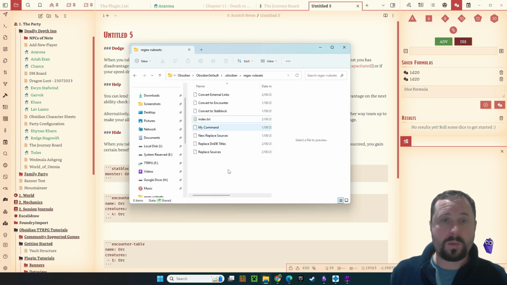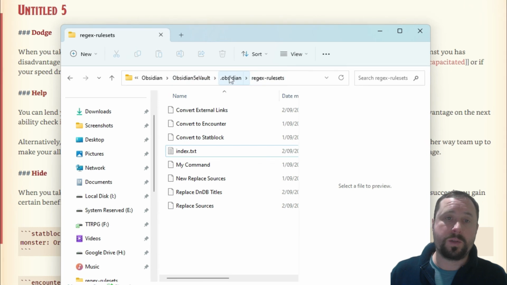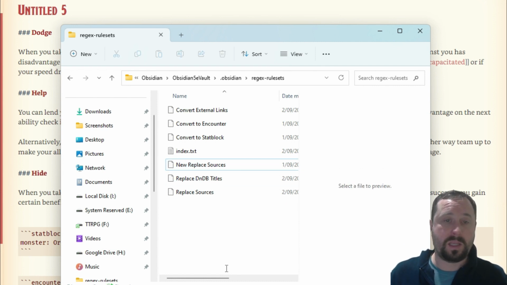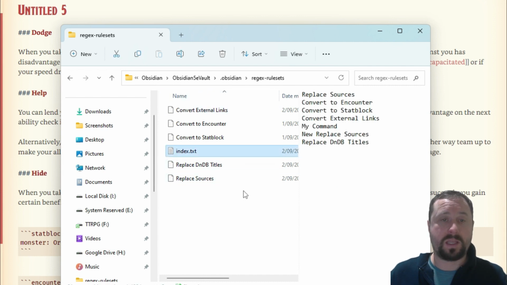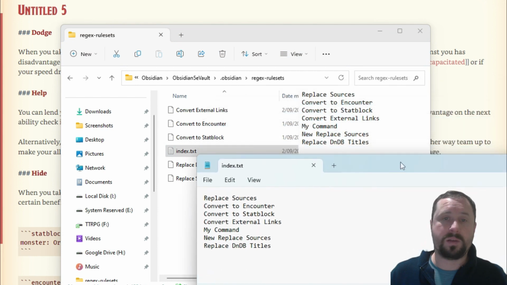And just so you are aware, in your vault, .obsidian folder, regex rule set is where these things exist. If you create something that you don't actually need, you can come in here and delete them. Then you can come to the index. The index file is kind of like the menu of which ones are available. So I just delete the ones that I've deleted and I can get rid of them.